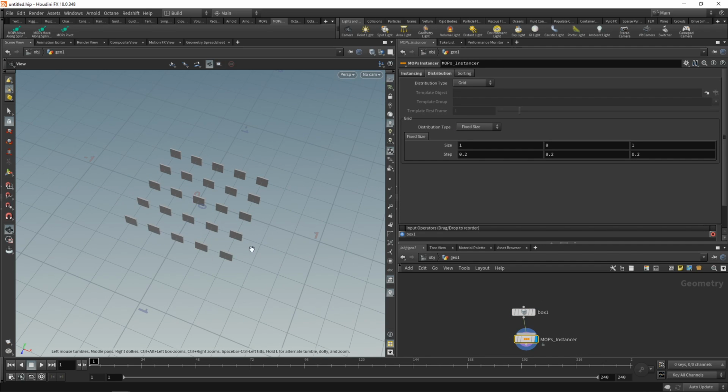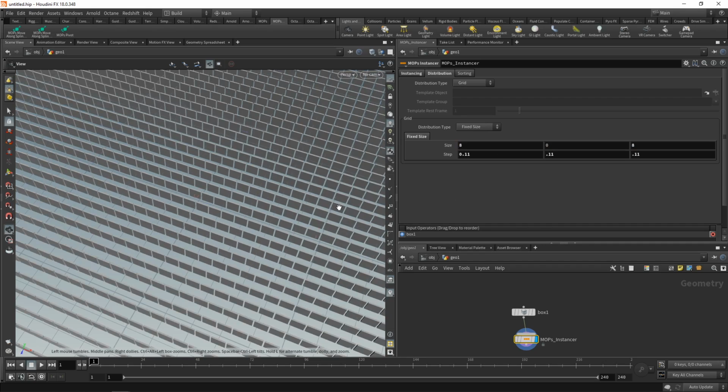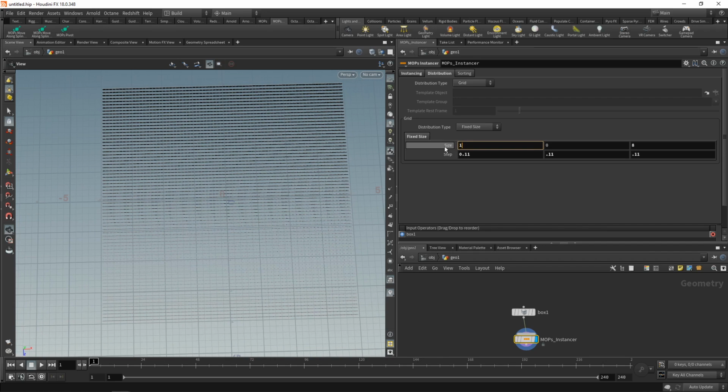Let's get those individual copies, those instances, a bit closer together, so that they have a tiny bit of space in between them, like so. Also, let's increase the grid's size to, say, 8 by 8. And now those should be the individual pixels of our flip display. Maybe make this bigger, 10 by 10.